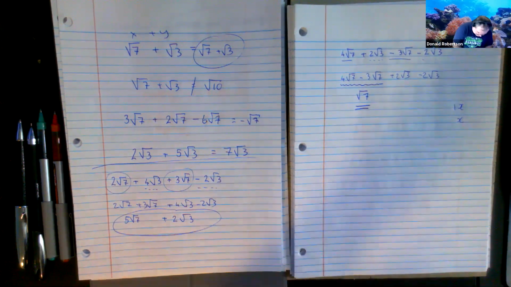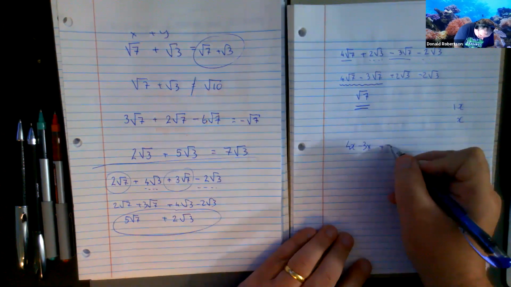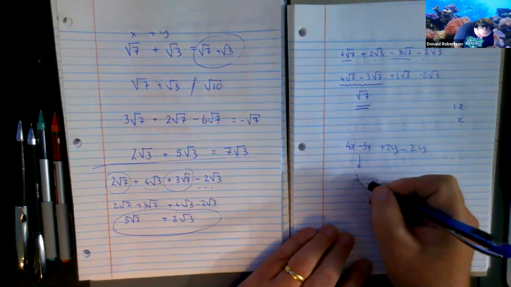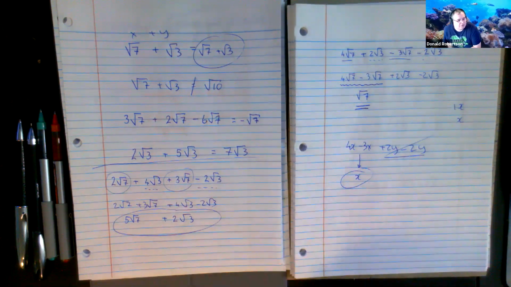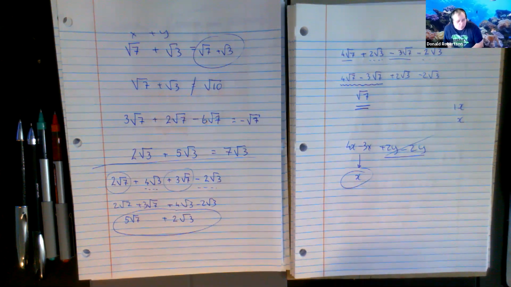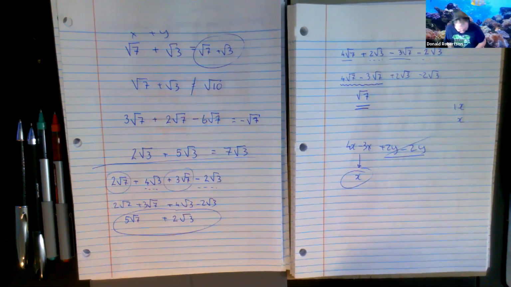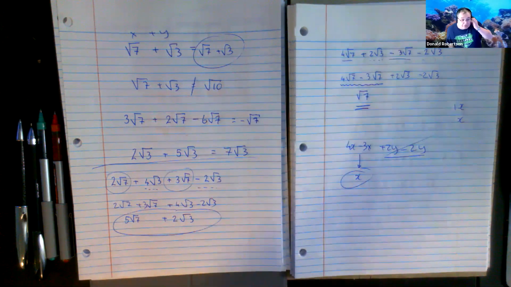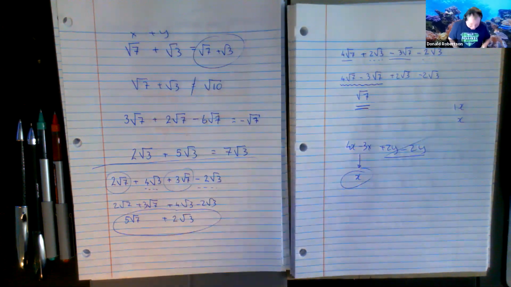If you were doing math, and somebody said to you, 4x take away 3x plus 2y take away 2y, wouldn't you call that x, and wouldn't you say they disappear and the answer would be x? It's essentially the same, isn't it? You don't say 0 square root of 3's. There's no need to. You don't even say plus 0. There's no need to, right? Plus 0 doesn't bring anything. It doesn't help. It's not necessary.